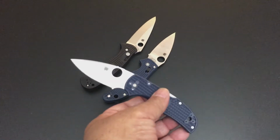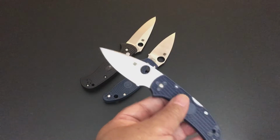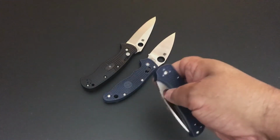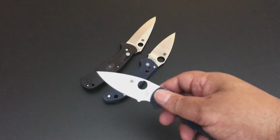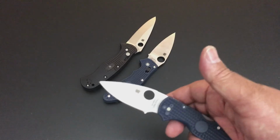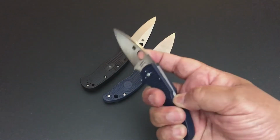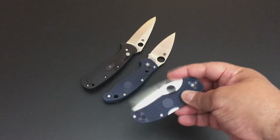Usually what Spyderco will do is they'll upgrade the steel or upgrade the scales or do something else with a knife and call it a sprint run. Spyderco's definition of a sprint run is a limited edition knife, which means 1,000 or less of the knives, when they're gone, they're gone. They don't repeat a sprint run. Well, now what they're doing is they're taking some of their classic knives, like the Native. They've done it with the Paramilitary 2, and I bought one and upgraded it.